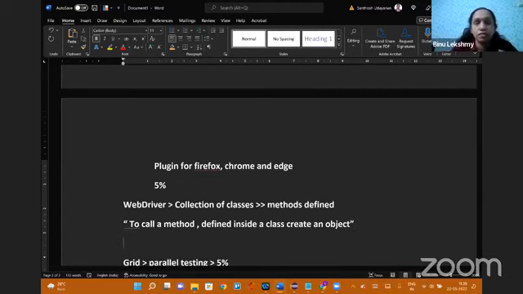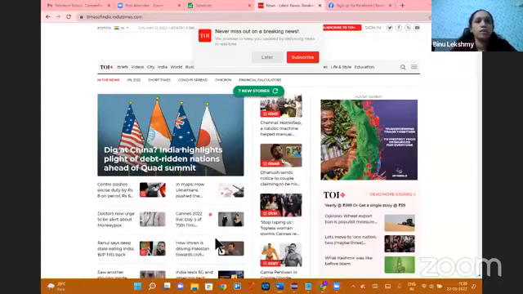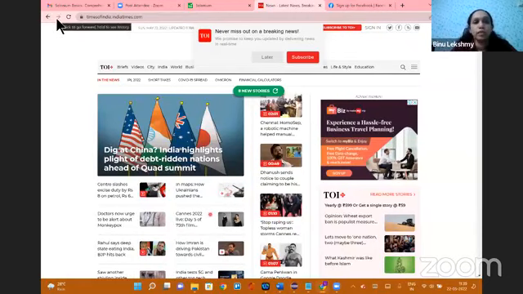For example, if you want to verify the message which is associated with an element, there is a method available. You need to call that method with the help of an object. Or if you want to click on this back and forth button.